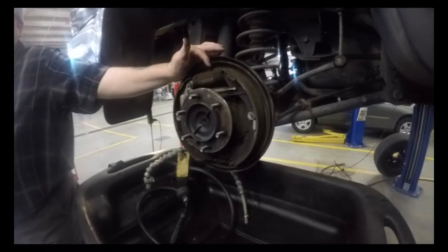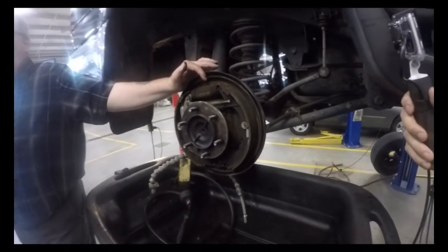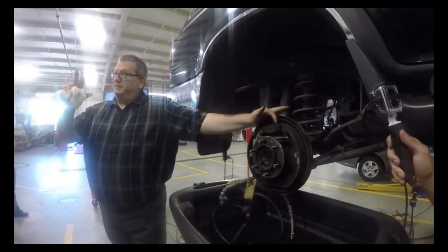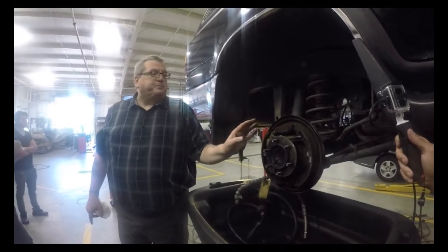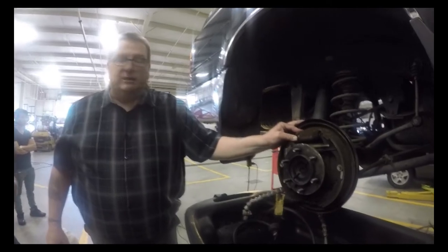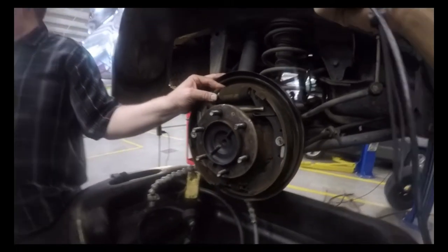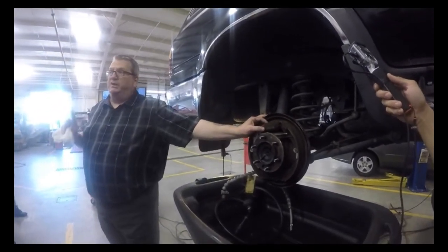Inside of this wheel cylinder, they also have cup seals like our master cylinders. That's what causes the pressure to build up, and when you let go of the brake pedal, a spring pushes the piston back and those cup seals collapse, allowing them to retract back into the middle here. It's okay to pull the corner back and see a little bit of fluid. When I say a little bit, you should just have, I want to say, almost damp. If it's beyond damp, then we have a leak and we need to replace the wheel cylinder.